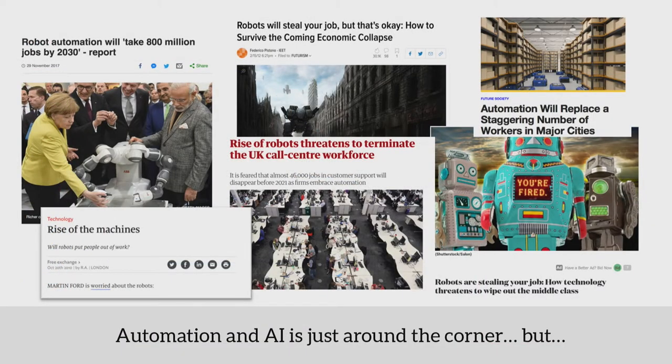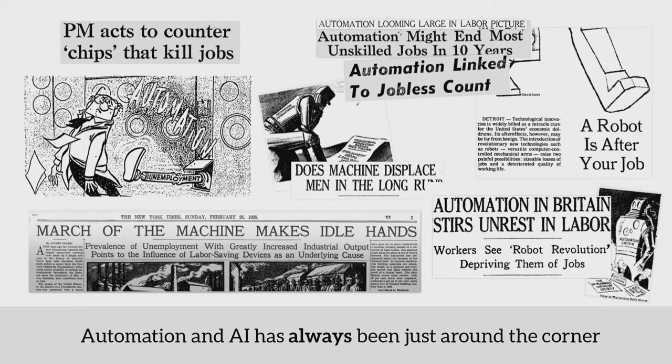That type of technology has led to the explosion in 'there will be no jobs' announcements — where automation is coming, customer service agents are no longer needed, this new technology is going to take over the world. The reality is that every leap in technology has kind of promised automation that's going to replace people. But these clippings are from the 40s, the 50s, the 60s, the 70s, the 80s — and consistently the message is the same. Every leap forward, there's an 'oh my God, it's over, pack your CV in your bag.' The reality is we tend to massively overstate the degree of machine substitution for human labor. We put human characteristics on what are inherently non-human systems.